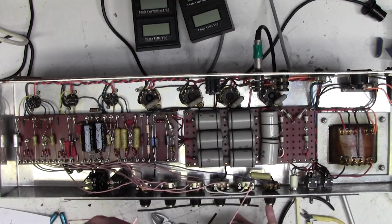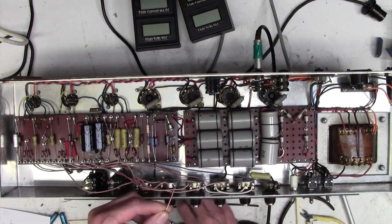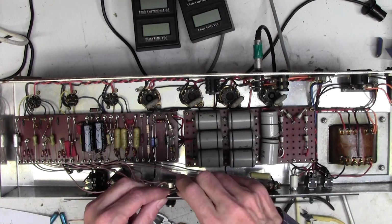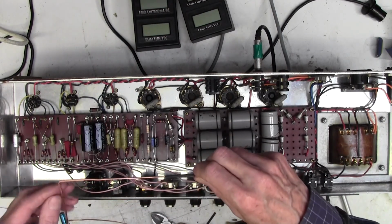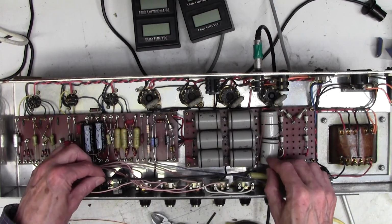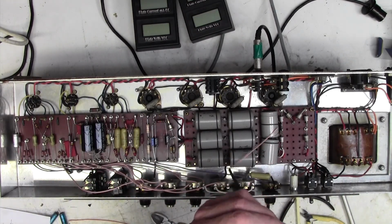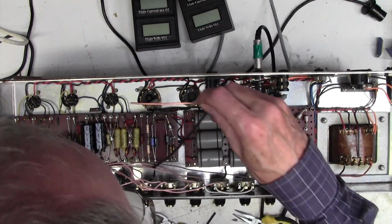Right, I should have put the sleeving on before I bent this, so we'll just straighten that a bit. Put some sleeving on. Will that go on without me bending it more? Yes, but it's not worth messing with. Let's sleeve that layer like that. So that's going to go to there, to there. It's going to come in. And yeah, we now put our bend back in. There we go. And that's a bit nicer, isn't it?